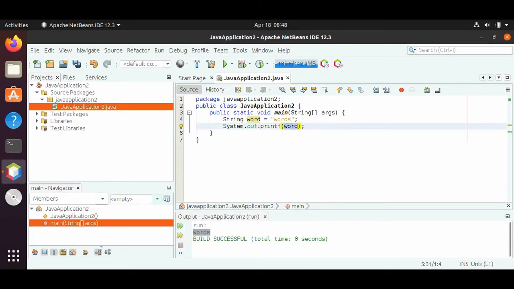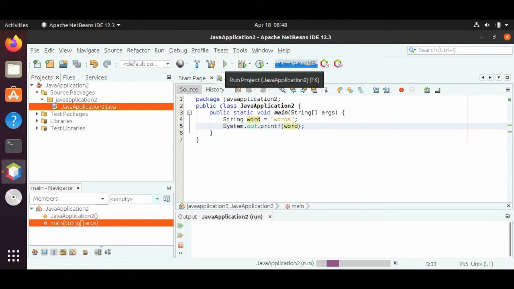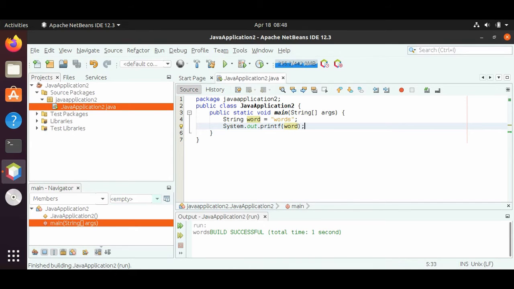Now, if we run this, we'll see the build successful on the same line because we didn't put a \n in our string. So if we run this, we will see words with build successful on the same line. In a string, we can also put in escape characters.